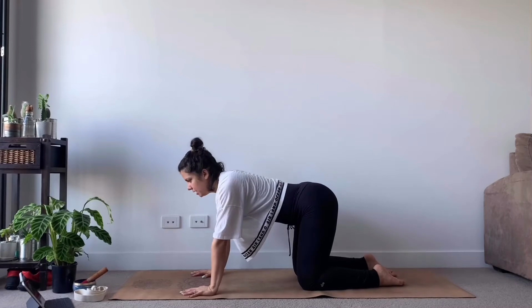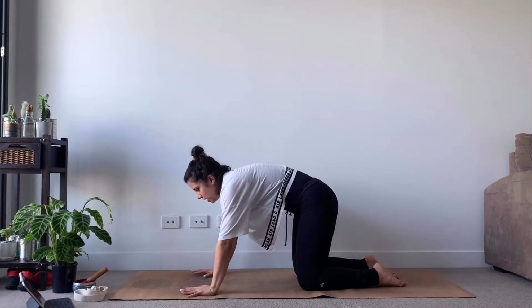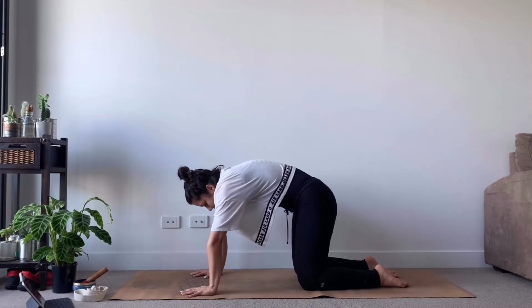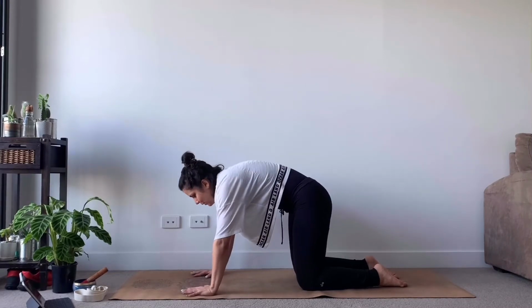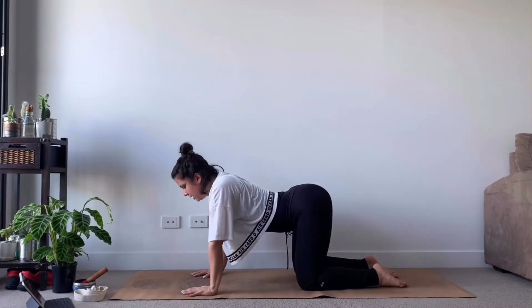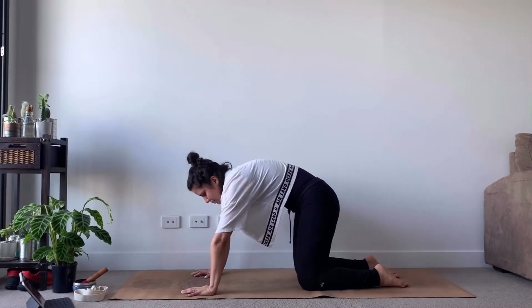Take a deep breath in, point the crown of the head up, the tailbone up, send the shoulders back onto your spine. As you exhale, curl the spine, tuck the chin, tuck the tailbone under, push the ground away. 2 more times. Inhale to open, activating from the wrist, taking the gaze up, and exhale to slowly curl the spine, tuck the chin, tuck the tailbone under. One more time, and open to inhale. And exhale, slowly round. Find a neutral position on your next inhale.